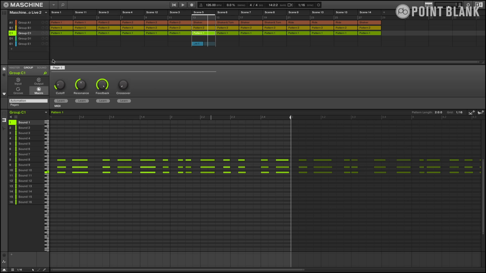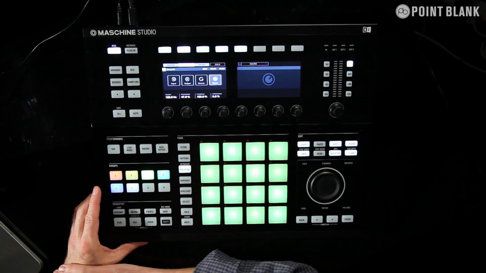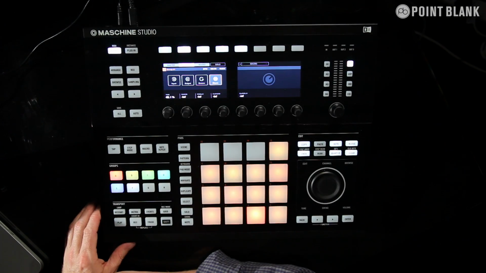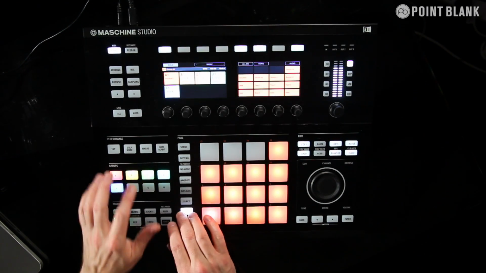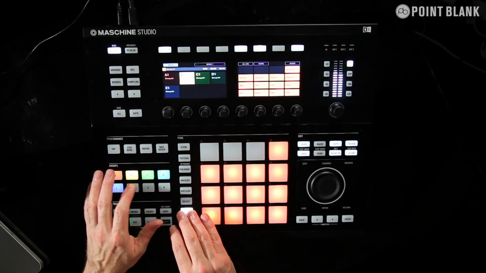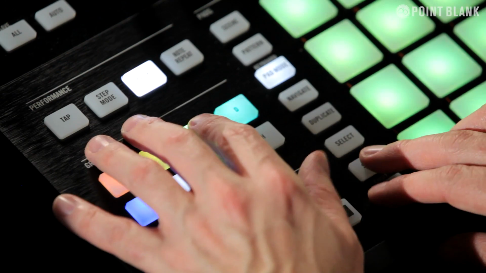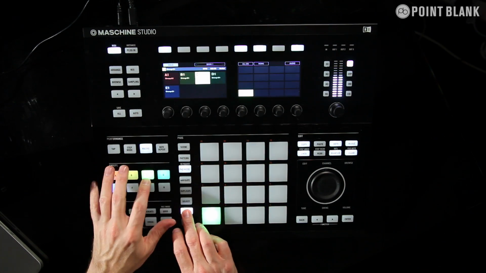But before I can move it in that direction, there's several things that I really want to get sorted out. On Maschine, I have several groups set up for the track that I want to play out. So from Group A, we have drums. Just play this out. Group B is a bass line. And from Group C, that I have set up here, so essentially what I have is a basic loop idea running.